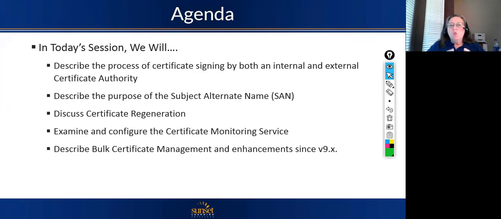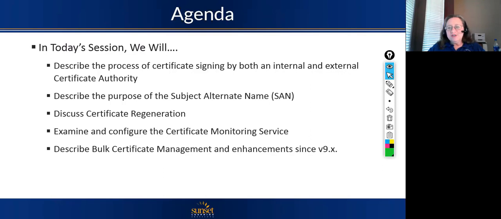We are also going to talk about the purpose of the certificate subject alternate name, SANs. SANs are very, very important in certificate generation, because certificates are obviously used for encryption, but they are also used for authentication. Are you the thing I'm trying to touch? Are you who you say you are? The ability to have other names by which I can be known is the main purpose of a subject alternate name. And it's really important in certain circumstances. You have to have those in place and proper for things to work properly.